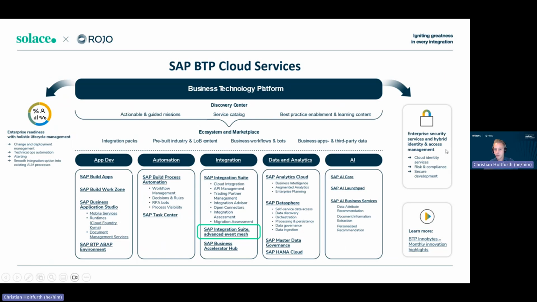Okay, just briefly to point you at the products that you might want to take a look at to help implement this. We'll talk, obviously, about Integration Suite. We're moving from PIPO to SAP Integration Suite. You'll use Cloud Integration, but to achieve the decoupledness, that's where you might want to look at Advanced Event Mesh, which sits in that integration pillar and is part of the SAP BTP Cloud Services in the BTP platform.